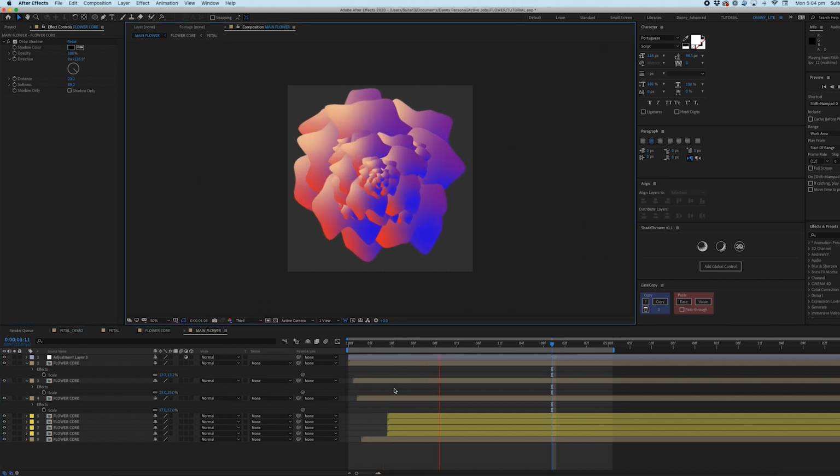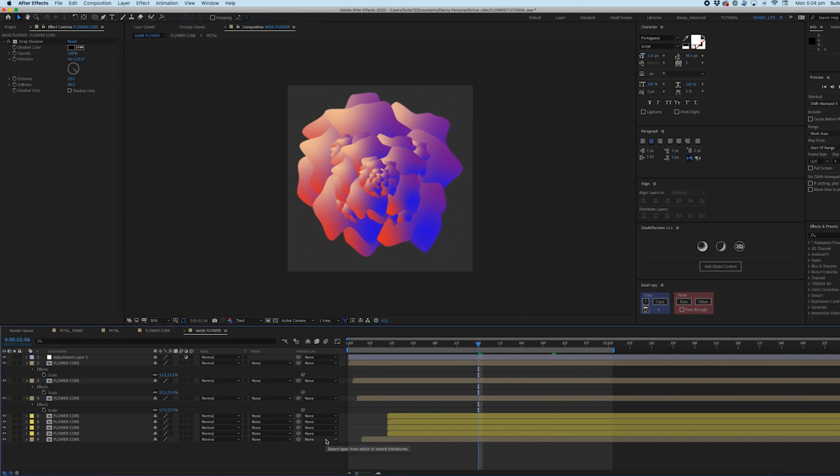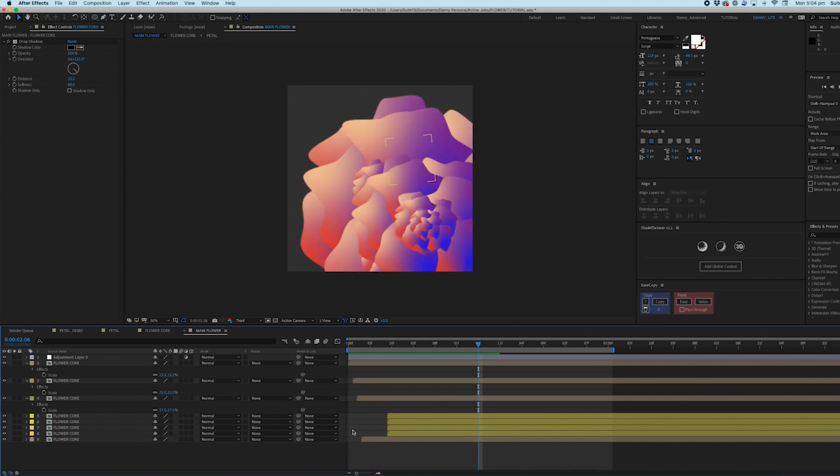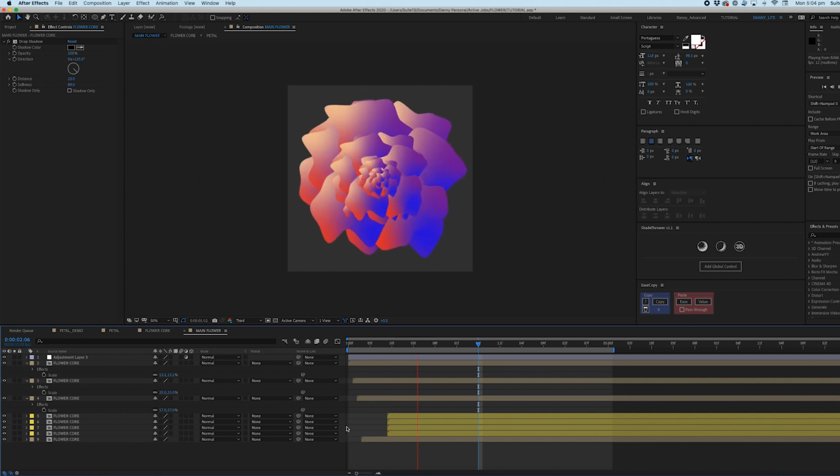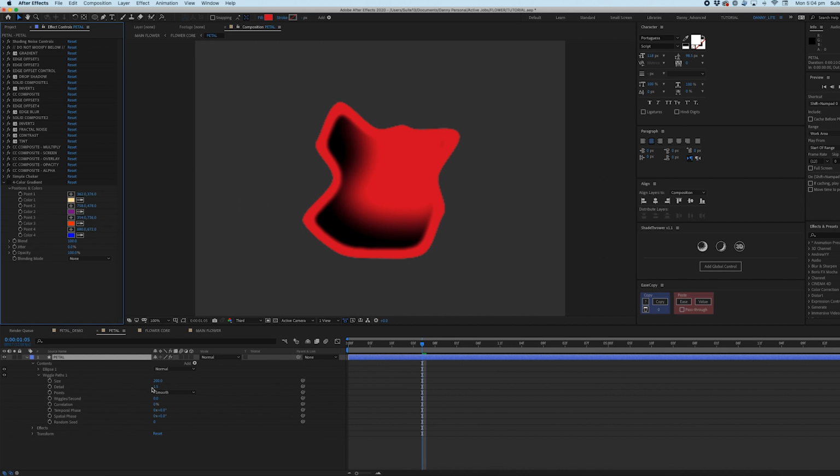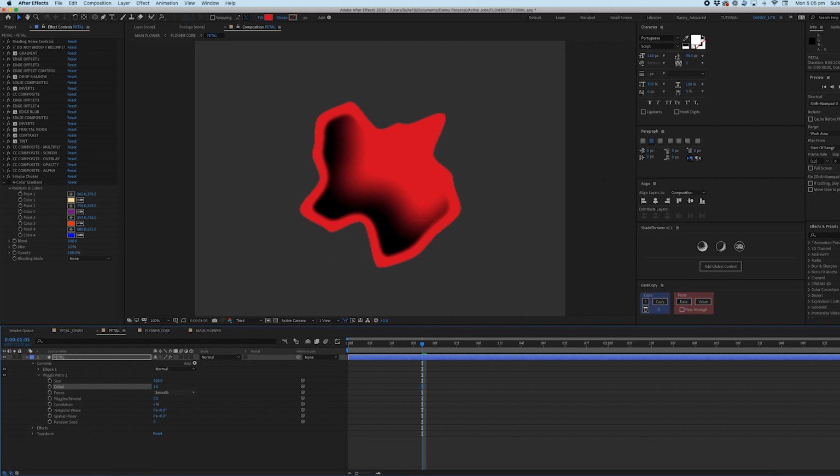And there's a bunch of other things you could do to this. You could add some turbulent displacement or a ripple or a wave effect to give the overall flower a bit more life. And depending on what you're doing with it, when you're comping it with a scene, you can add a lot more effects to it. But this is just a really cool way to make a base shape like this. It doesn't have to be a flower, it could be anything really. And you have that control over the original shape. You could change the size or the detail of this wiggle path up to the last minute if you wanted. You can make it quite crazy.